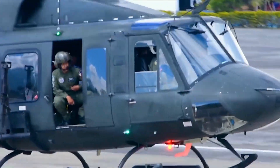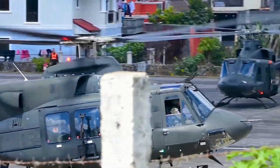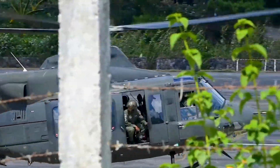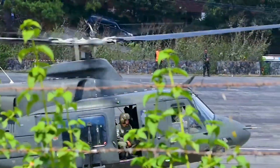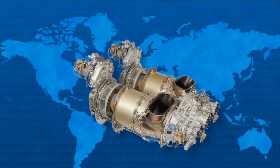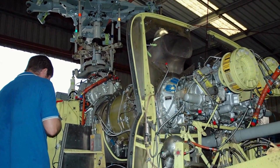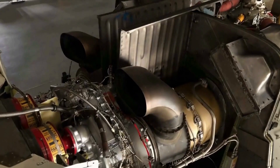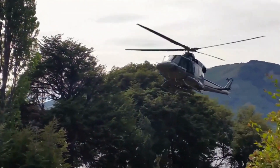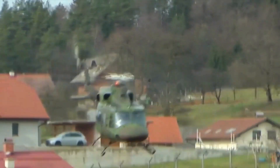Since its introduction in the 1980s, the helicopter has undergone multiple upgrades and variants. The 412EP enhanced performance variant, produced in and around Mirabel, integrates a PT6T-3D twin-turboshaft engine manufactured by Pratt & Whitney Canada in Longueuil, Quebec. This twin-power section engine produces 1,920 shaft horsepower and has a 4,000-hour time between overhaul.